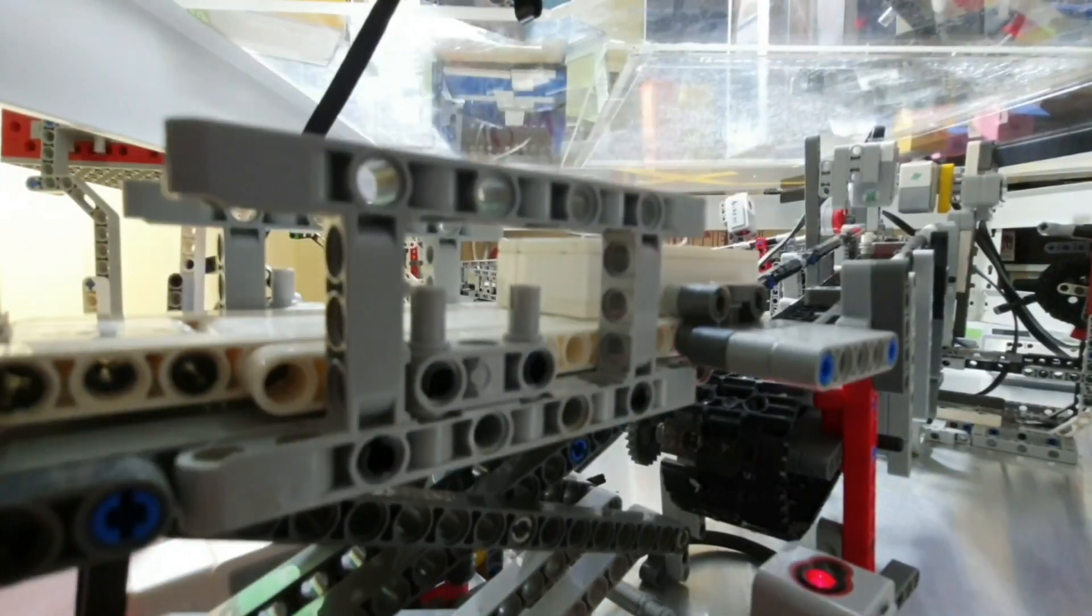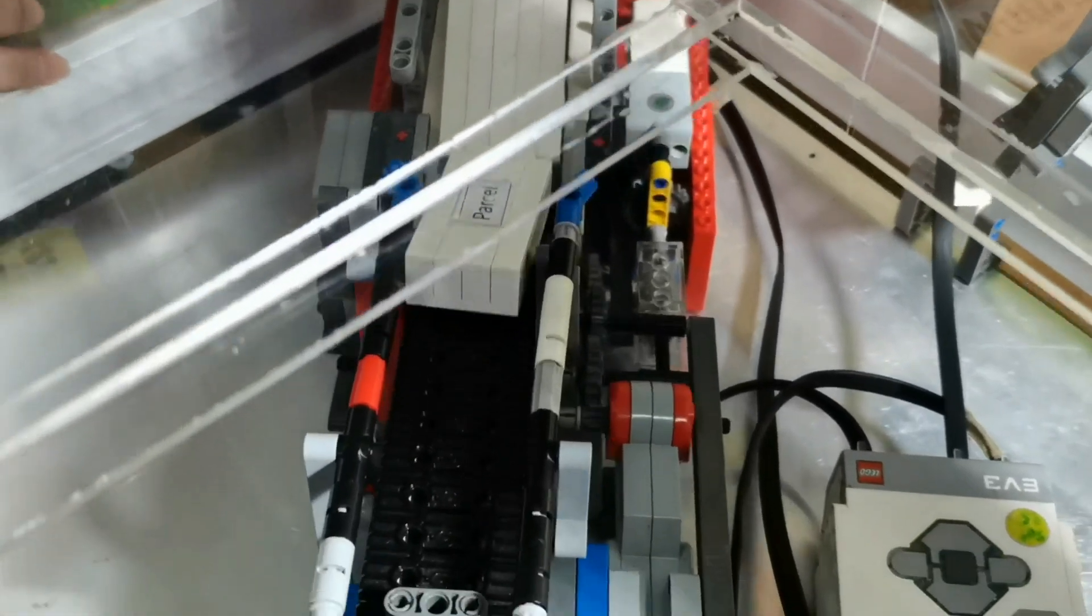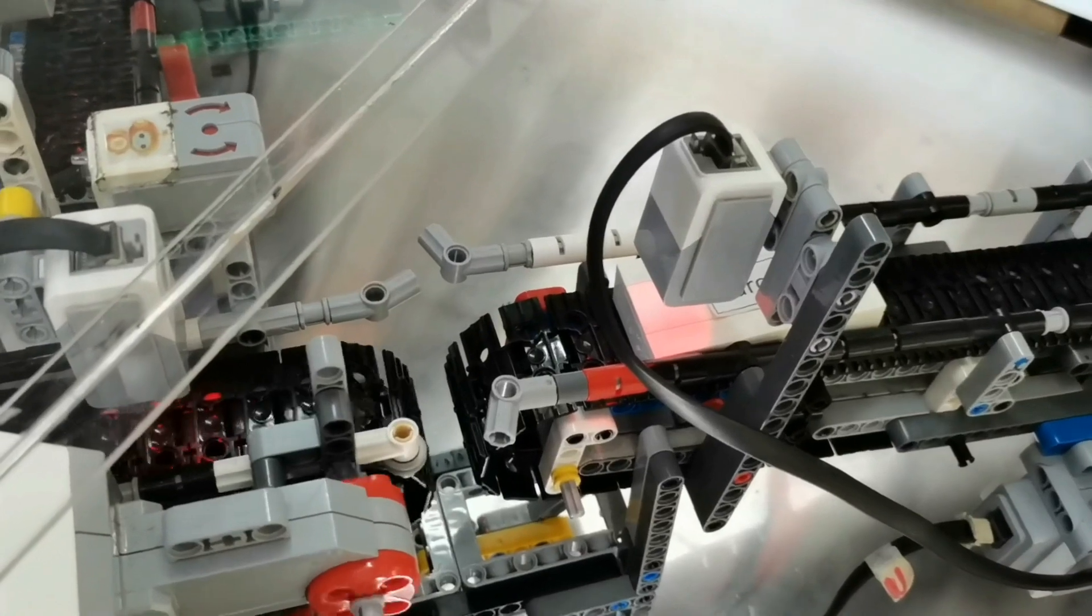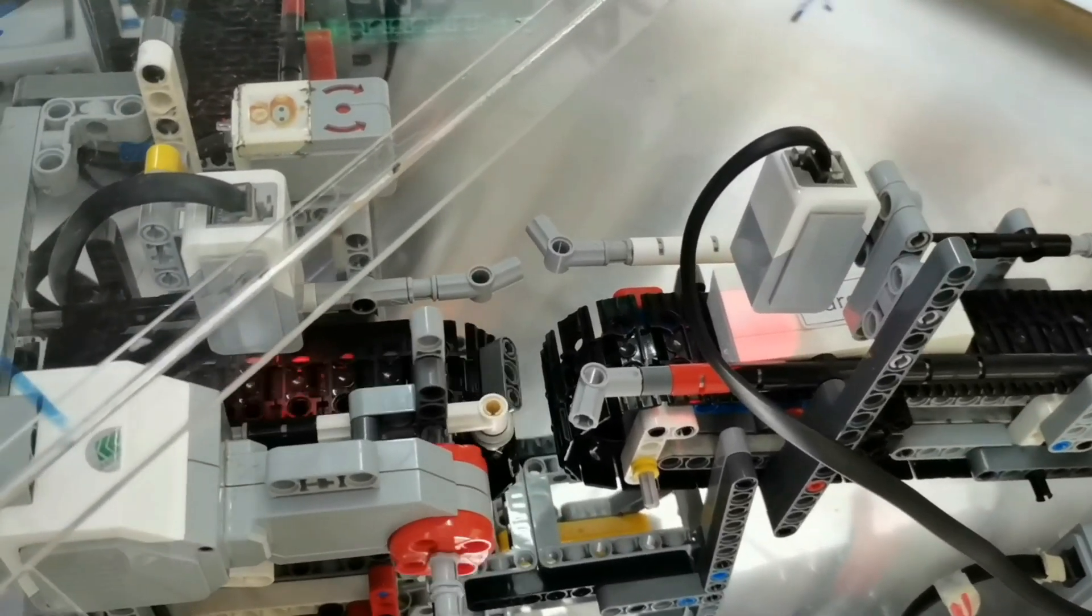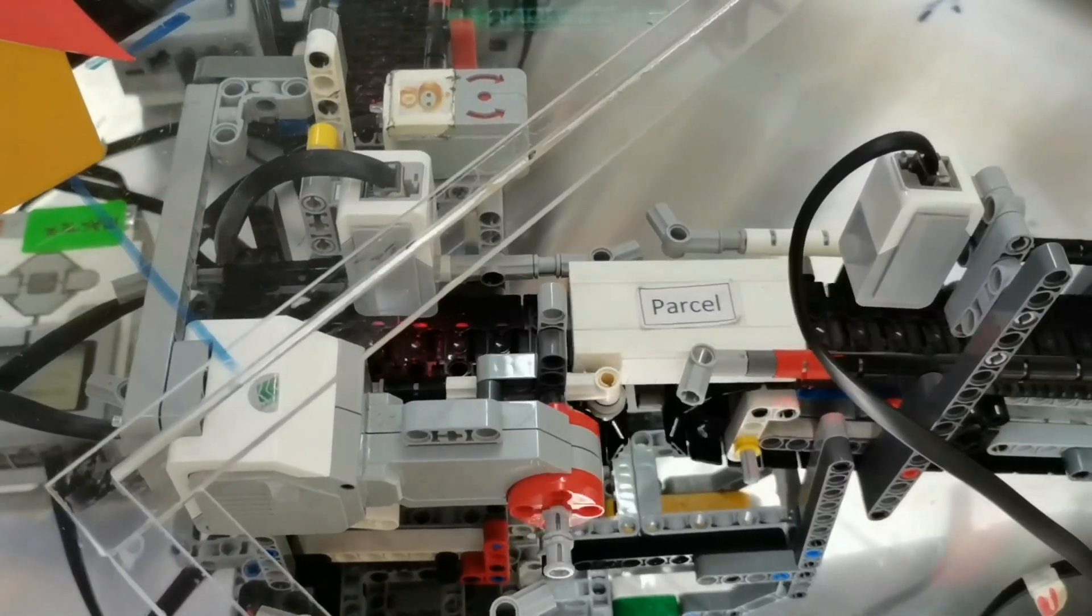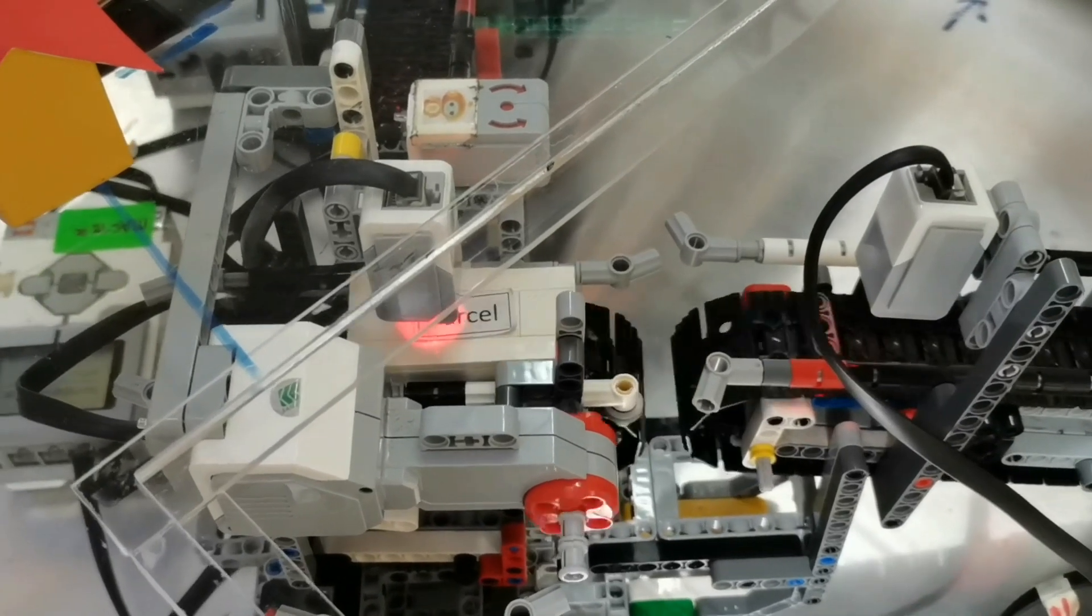Once it meets the underground point, it will then be automatically transferred to the conveyor belt. The conveyor belt will then bring all the items to the storage area. After the sensor detected it, the label will be scanned again to extract the receiver's details.